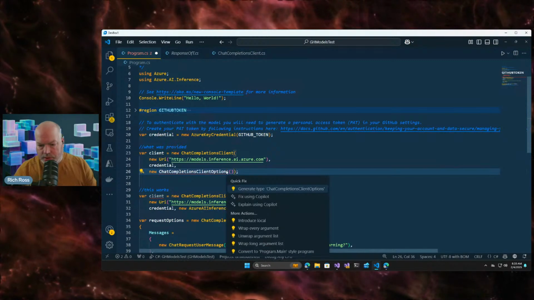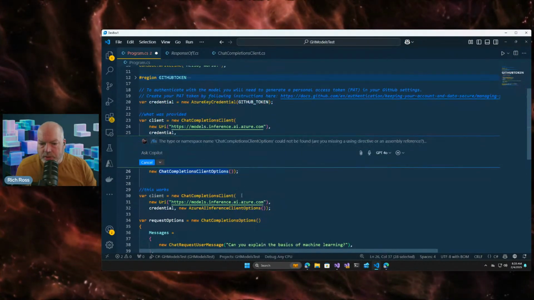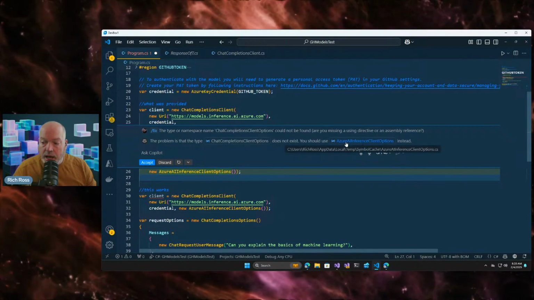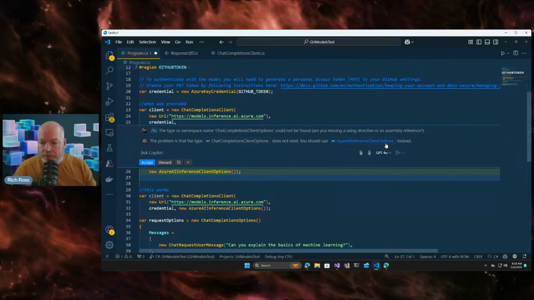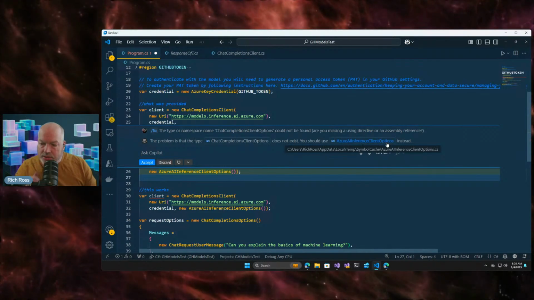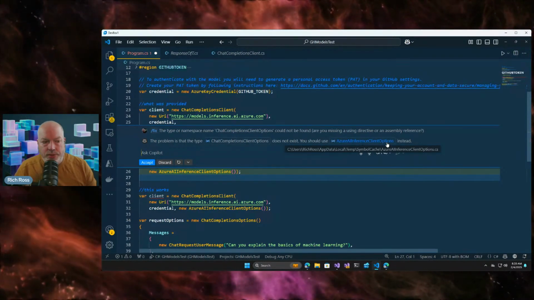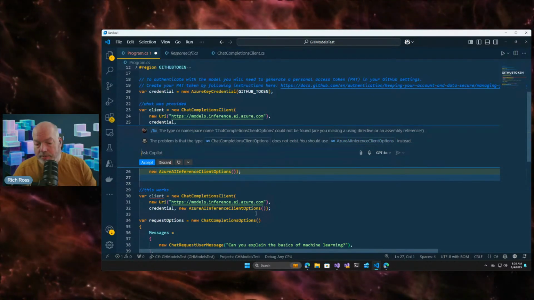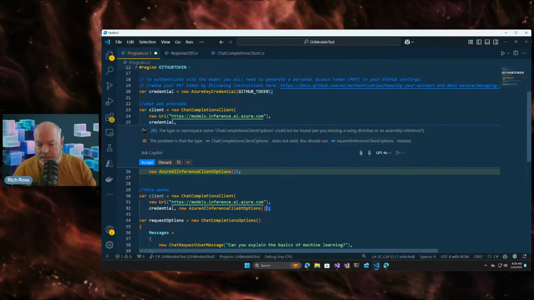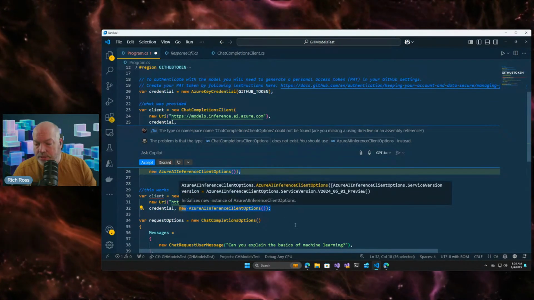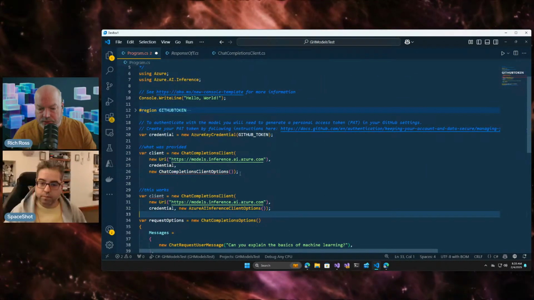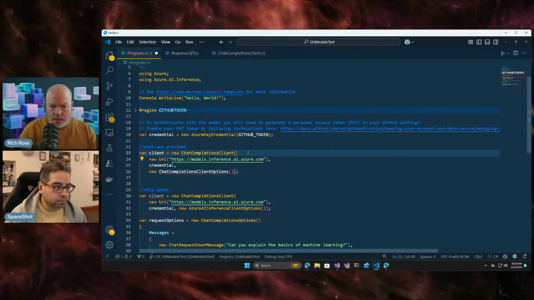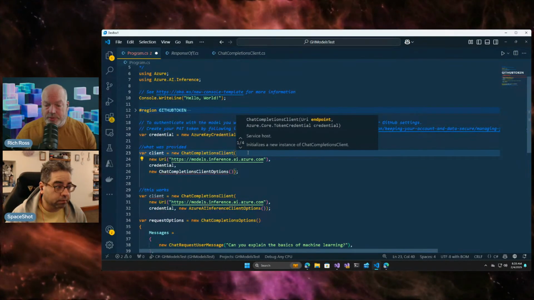If I try the fix using Copilot option, let's see what Copilot says. It doesn't exist, you should use, okay. This one's good, because I don't remember it prompting me to that. It's saying you should use the Azure AI inference client options instead. Now, could it be getting that because it pulled it from this section down here? Possibly. But what is also interesting is if we press Control-Shift-Space.